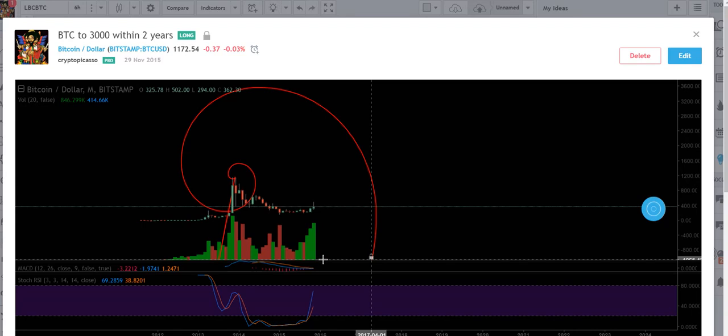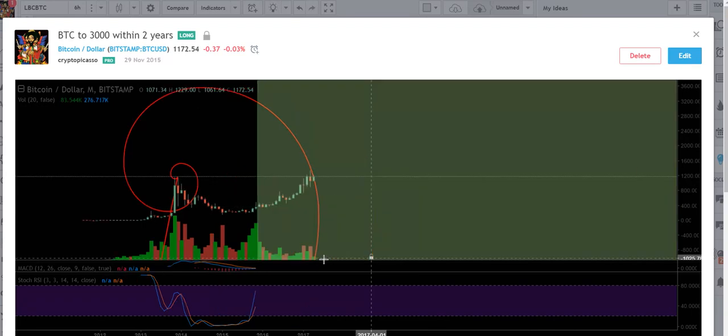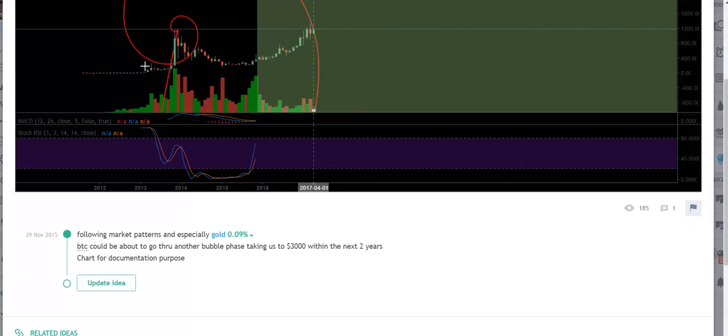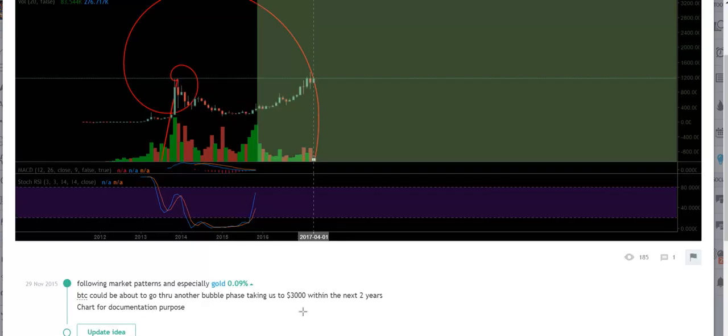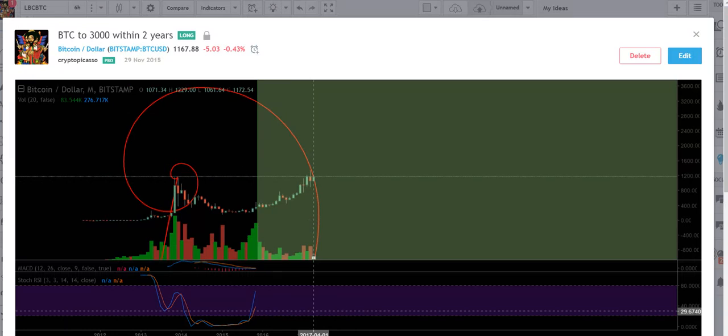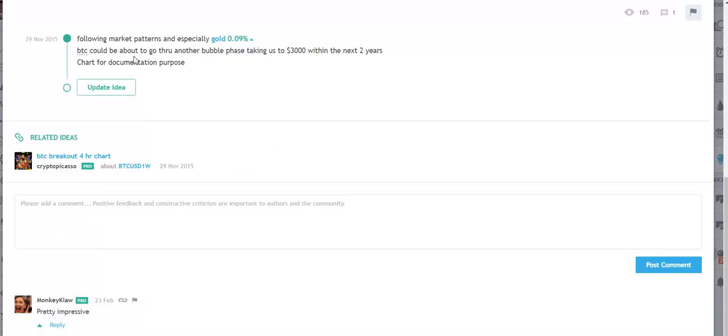Okay, and as you can see, we didn't reach 3,000 yet, but we're working our way there. This is taking longer to get up into the top of the bubble than it did the last time, because there are more people playing, and there are more coins that have to get distributed. As this market cycle was a certain size, it took a certain amount of time. Then this one was a certain size and took a little bit longer. Now this one is a bit bigger, so it's taking a little bit longer. This chart was basically just made for documentation purposes, going through another bubble phase, taking us to about 3,000.